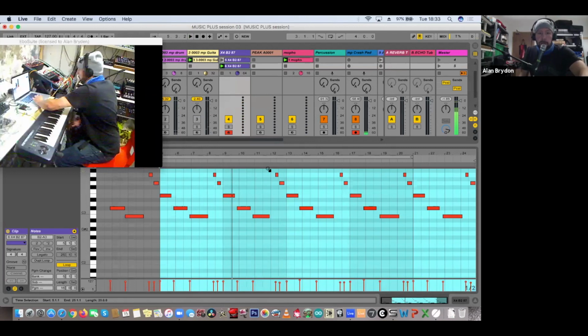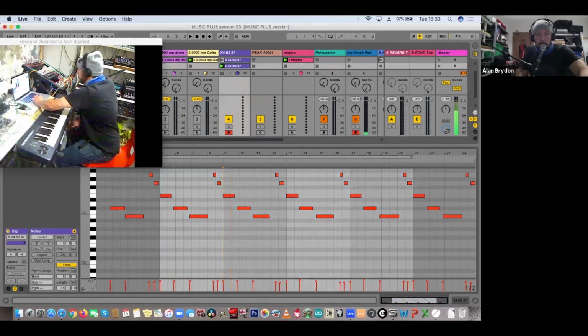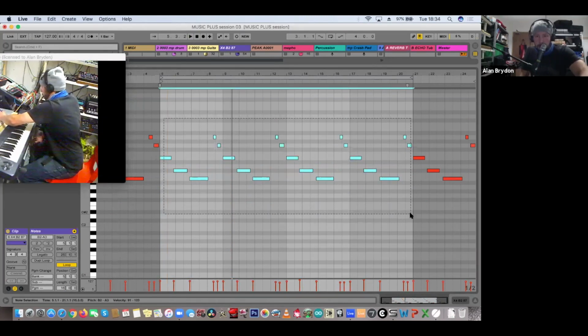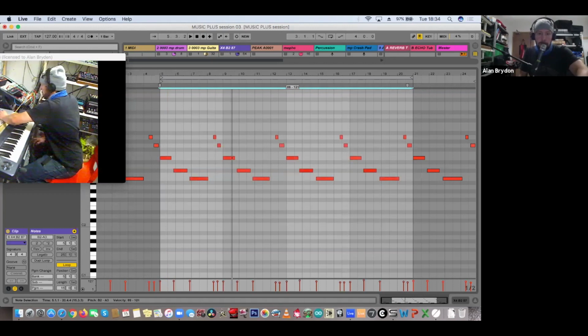Now, what I think would make this bass bigger, though, is if it was playing two notes at once. So I'm going to copy all of these notes, and I'm going to paste them an octave below, as if I'd been doing it with two hands, and that's going to make the whole thing sound much bigger. Hang on, let's try. Oh, yeah, come on. Oh, it's made them all quiet. That's not what I want.